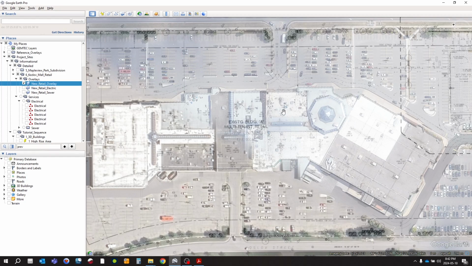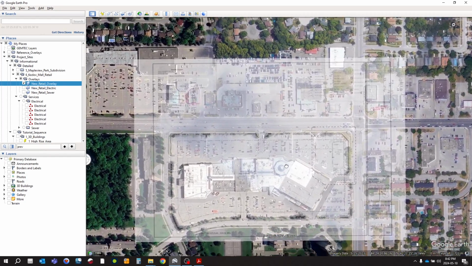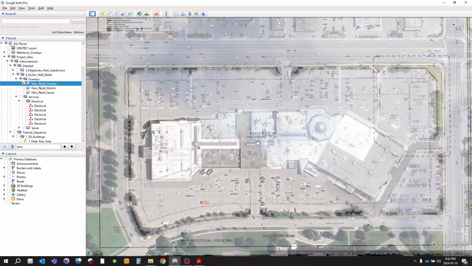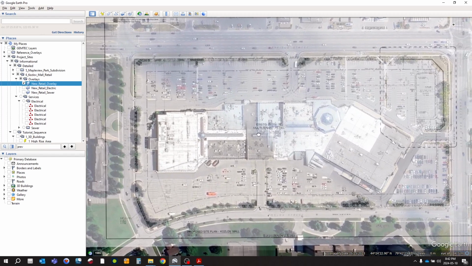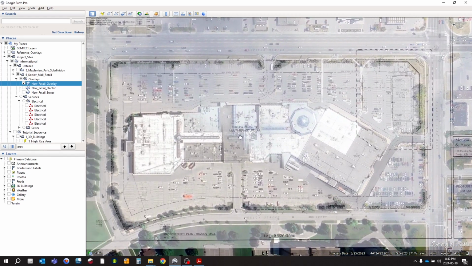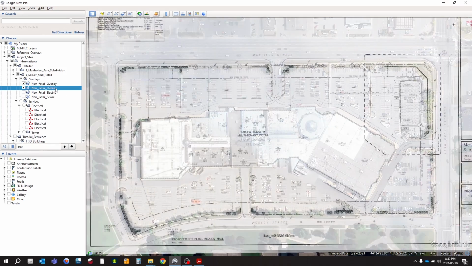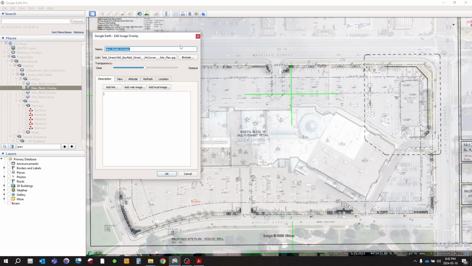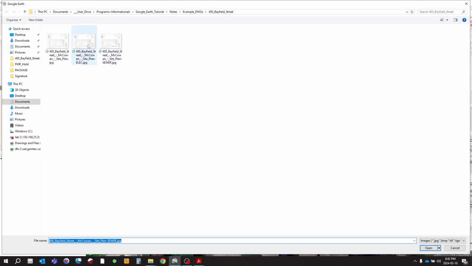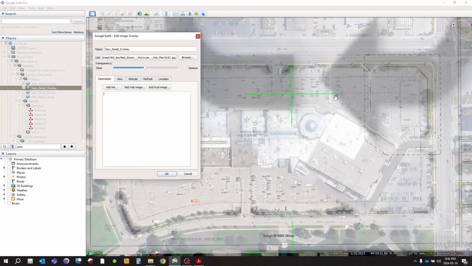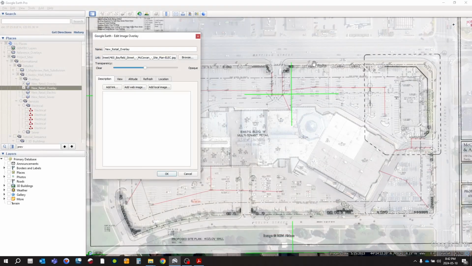One advantage that we can use with overlays is that if you have an existing overlay that's working and you have another overlay which is the same size and dimension but has different content, you are able to actually duplicate that overlay. So in this case, I'll create a new version of it and then use that other drawing of the same dimension, and it will be lined up in exactly the same spot.